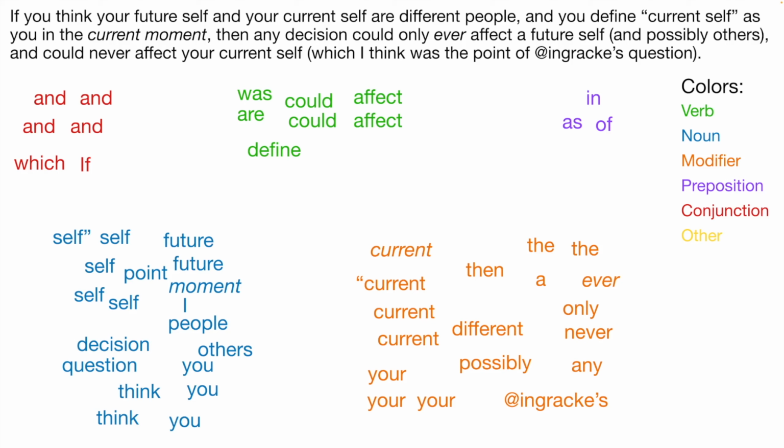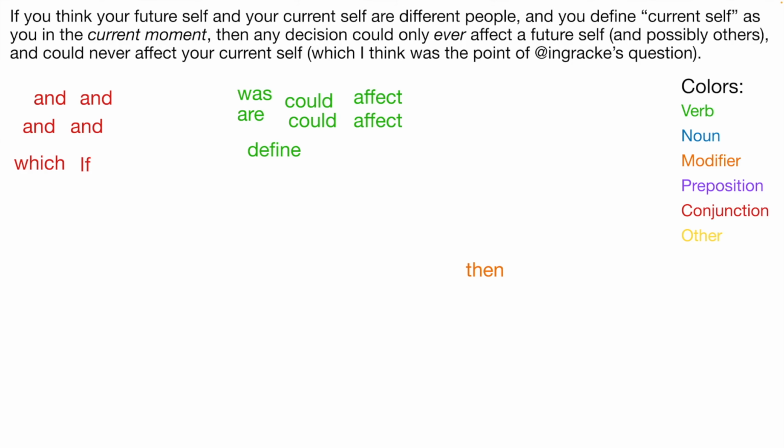So what do you do with all this? So many words. What's next? What I decided to do is focus on the most important words and get most of the clutter out of the way. So what's really important are the conjunctions and the verbs. I also kept the word then because we have an if-then sentence. So I thought the then would be important. It would make it clearer and easier to read. So there are 6 conjunctions and 7 verbs, it looks like, and a then.